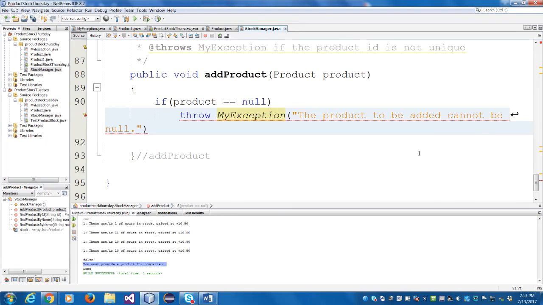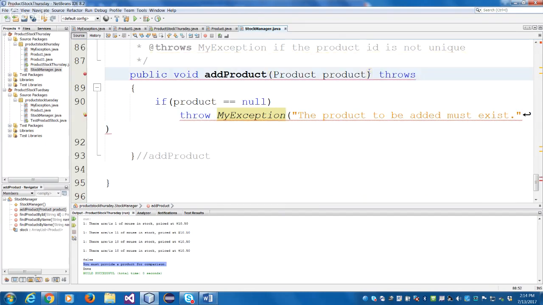It must exist. I've always said make your messages English-like, normal layman, because your messages are going to a normal layman who'll be using the application at the end.